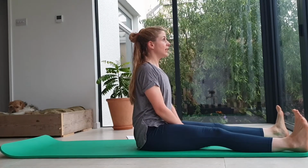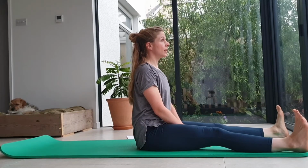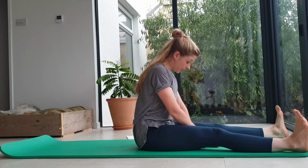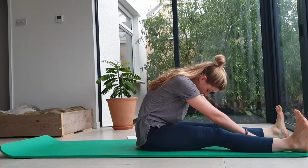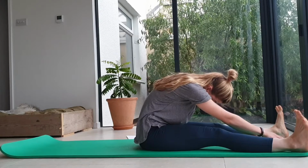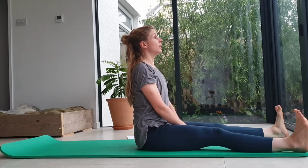So from here, let's nod the chin to the chest and let's round ourselves forward. Reach yourself towards those toes as you slide those hands forwards. You're trying to get the crown of your head towards the floor, and you're trying to pull back through those ribs. And then slide the hands back in and restack the spine.